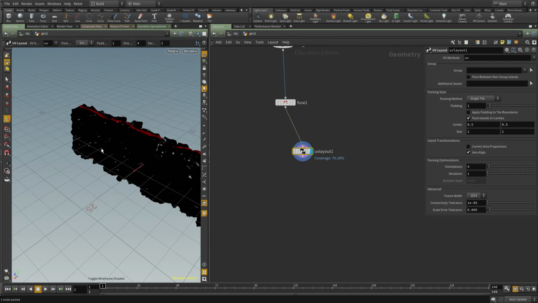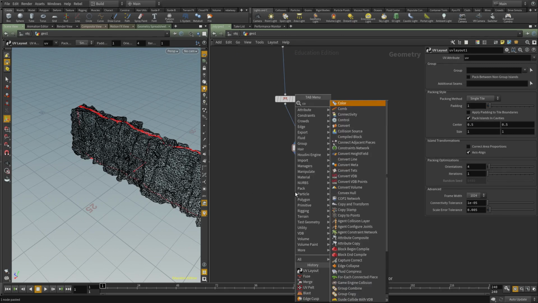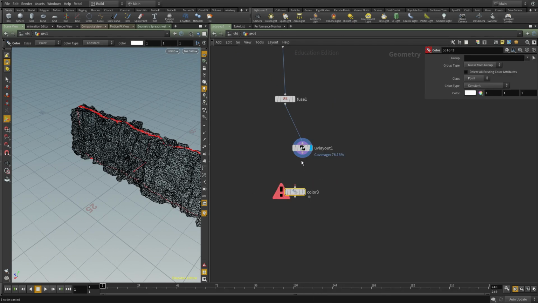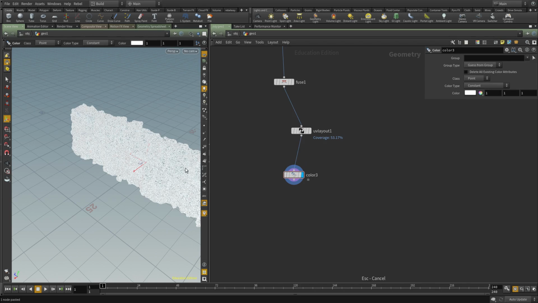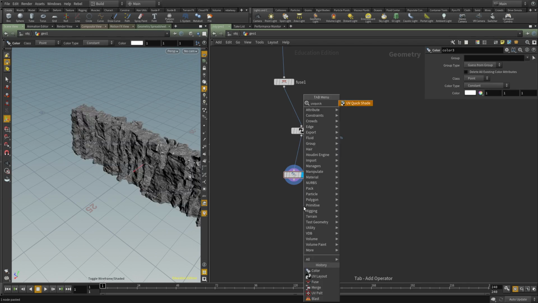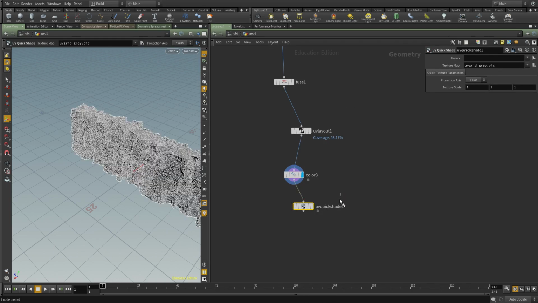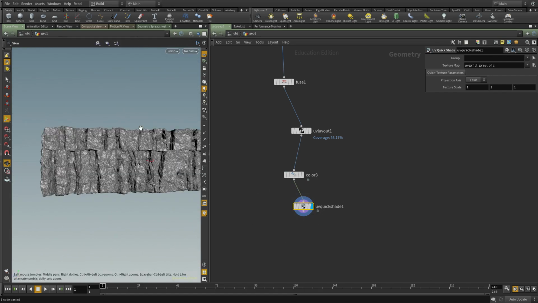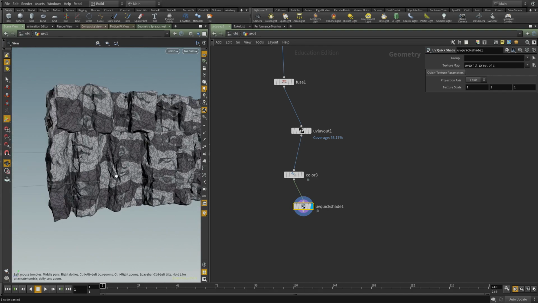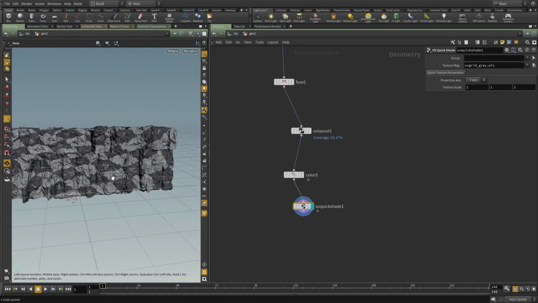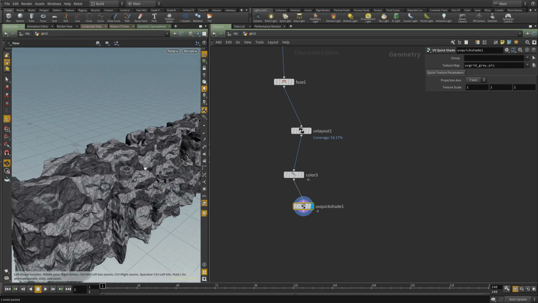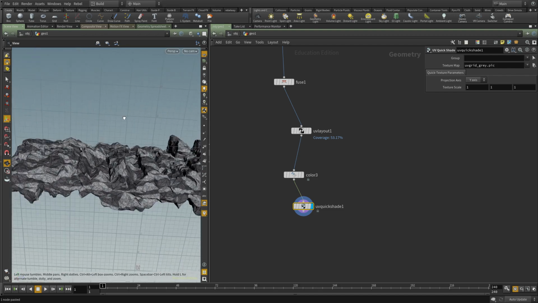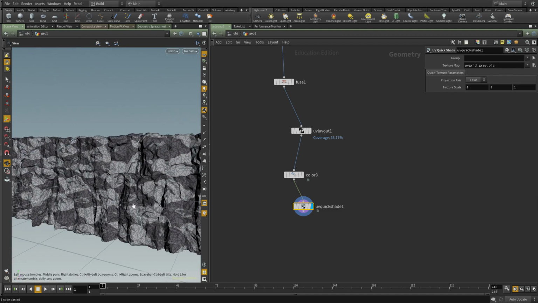Cool. So let's take a look. And this is our mesh. Let's remove the color information, and let's put down a UV quick shade. Now this part may show some distortion, but this is not going to be an issue for us because we only need this information to use for the baking, and then the bake will generate a correct result based on this UV coordinate.